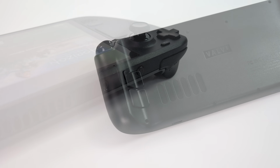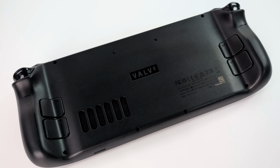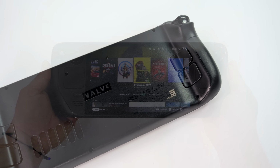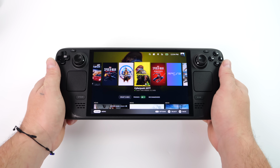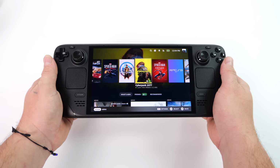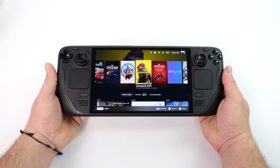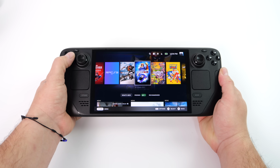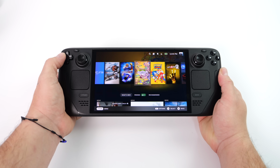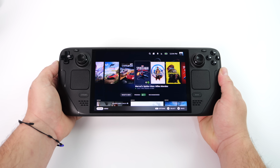Got a lot of stuff to go over here, but the first thing I noticed when I took this out of the box, and I even mentioned it in my first look video, is the weight difference. On paper, it doesn't look like much of a difference because the LCD Steam Deck is coming in at 669 grams and the OLED Steam Deck is 640, making the OLED version only 29 grams lighter than the LCD version. But if you're used to holding on to that Steam Deck and you move over to the OLED, you'll definitely be able to tell the difference.